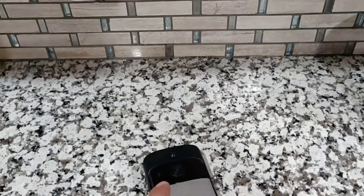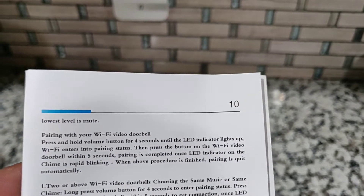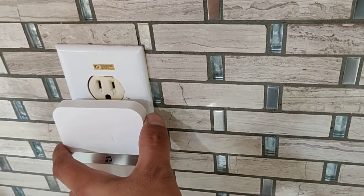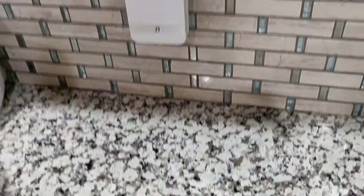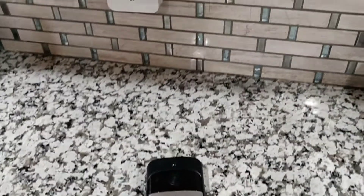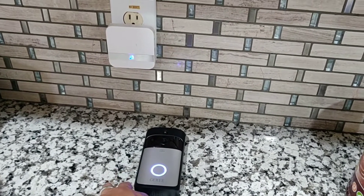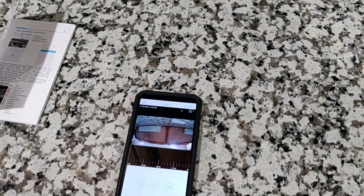Alright, I was having a hard time trying to pair that speaker to the actual doorbell. The instructions say to hold the volume up button for four seconds, but in reality you have to hold the top button — which is the speaker button — for four seconds until the light is solid. Then press your doorbell within five seconds and it starts blinking rapidly, which means it worked. Now you can press the doorbell and it'll automatically give you a call on your phone, and I can see whatever is on the camera.